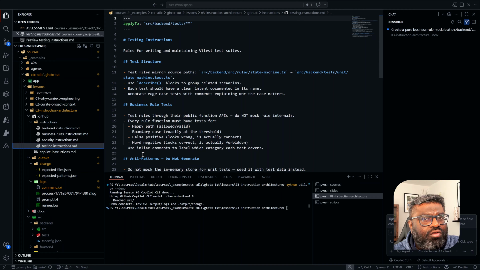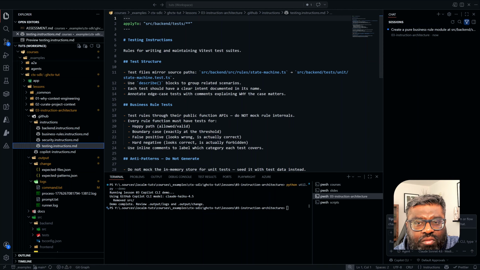such as filename dot horizontal dot extension, where horizontal would be anything: test, business, or whatever horizontal module you want to apply there. Or you provide the segregation of a business domain using a folder structure. By doing so, you allow the glob pattern to maintain a very neat instruction layer on top of each and every section of the code, and that will allow you to curate the instructions very smartly without any context bloat.